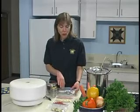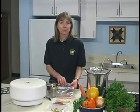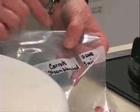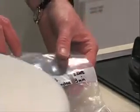Bags may be heat sealed with a home vacuum sealer, for example, or closed with twist ties, string, or rubber bands. Label containers with the name of the product, the method of pre-treatment and drying, and the date. Store in a cool, dry, dark place. Properly stored, dried vegetables keep well for 6 to 12 months. Discard all foods that develop off smells or flavors or show sign of mold.